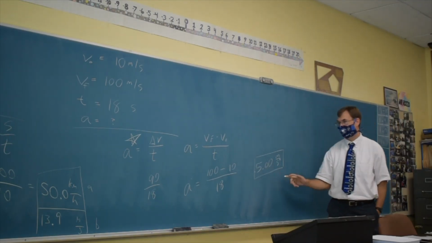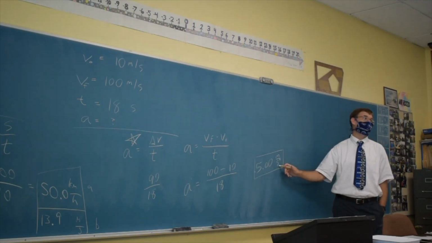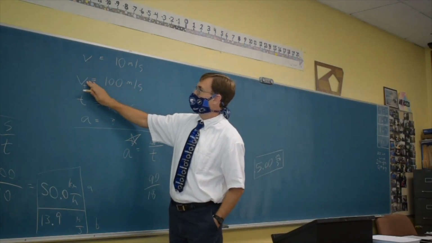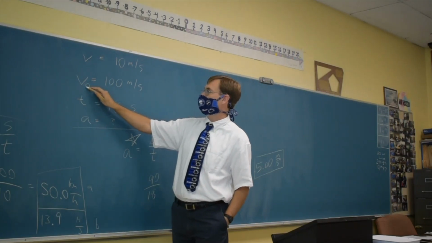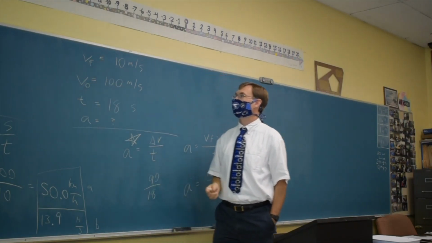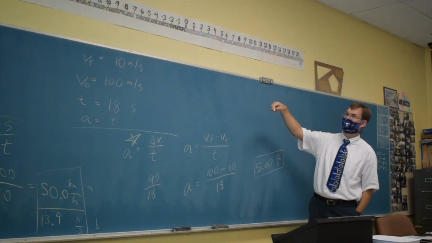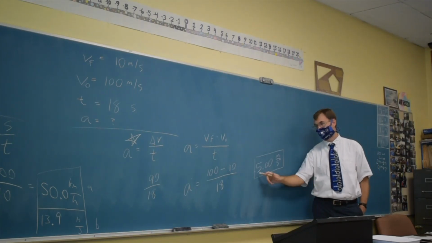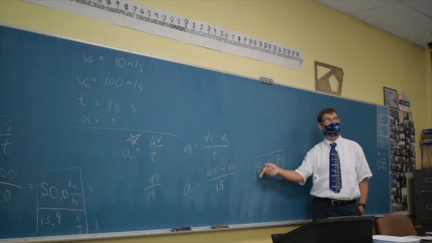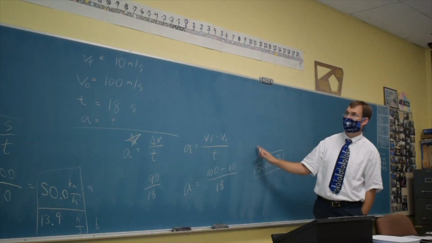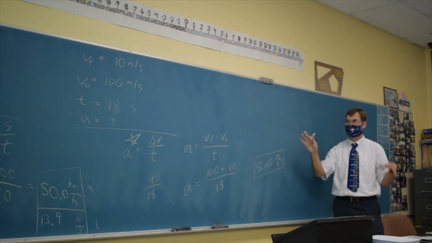That is the acceleration. What if I asked you for the deceleration to just be tricky? Change the sign. What if I told you the car was originally 100 and then the final was 10, so they hit the brakes? If I switched the 10 and 100 and had them hitting the brakes instead of the gas, what would the acceleration have been? -5. And therefore that deceleration, positive 5. So it's the same number no matter what, it's just a question. Be careful your signs depending on what they ask.